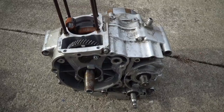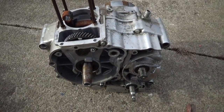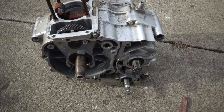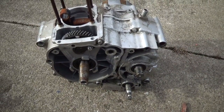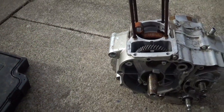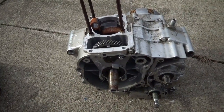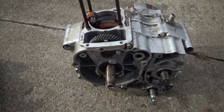This was a 200cc Chinese four-wheeler engine. It has 4 gears forward, neutral, and reverse. And I want to make it a standalone transmission so that I can put another engine, whatever engine I want, and connect it to this and have me a transmission.